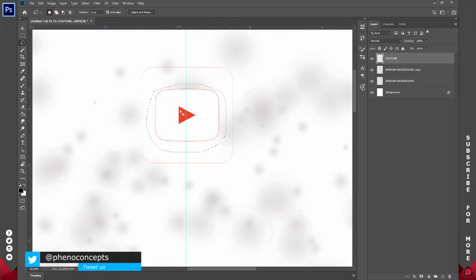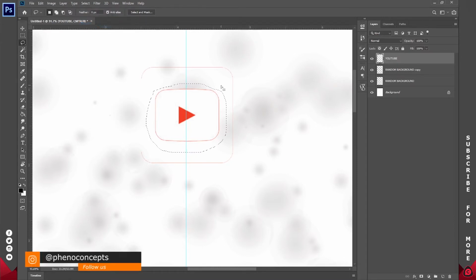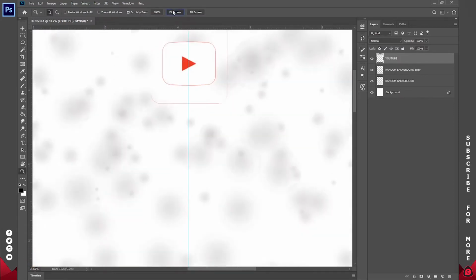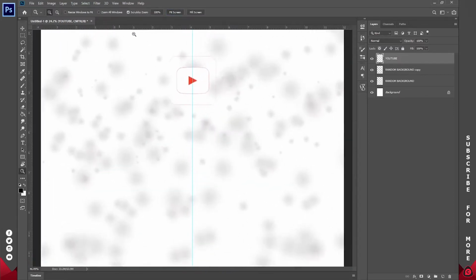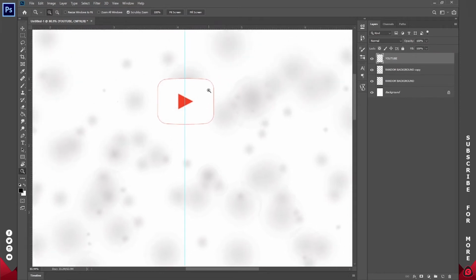Now if I hit delete, this is the part that is going to be off, but I don't want it that way. I actually want it to delete outside, so I'll go into select and click on inverse, or you can use Ctrl+Shift+I. So that is going to select outside the borders of what you've created, and you can see from the edges from here. So once I hit delete on my keyboard, it's going to delete all those edges for me, and this is looking cool.